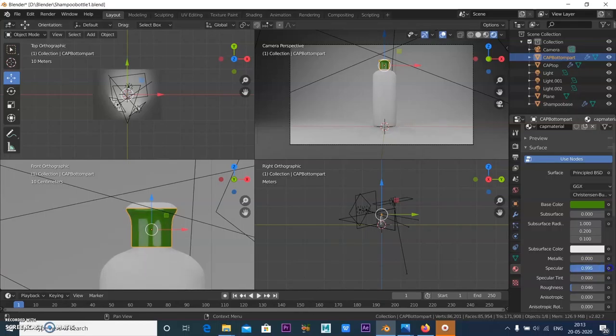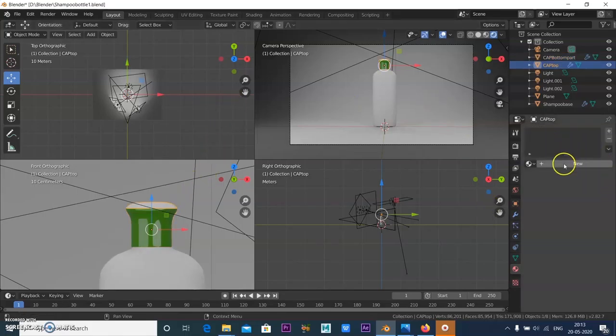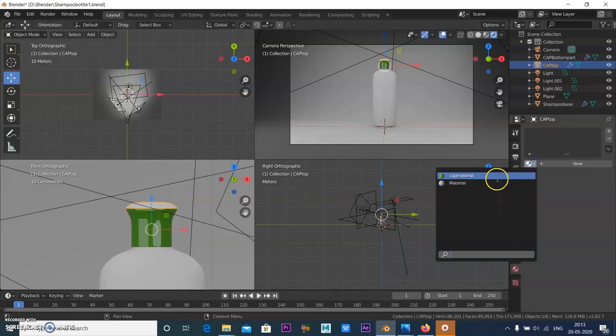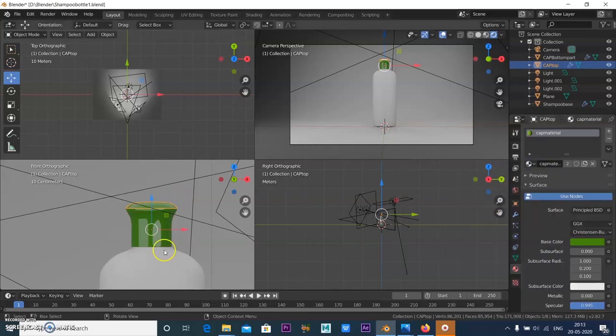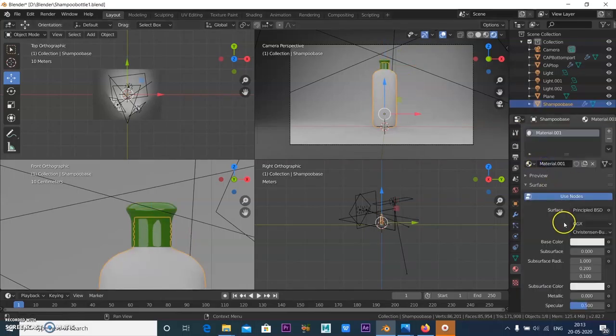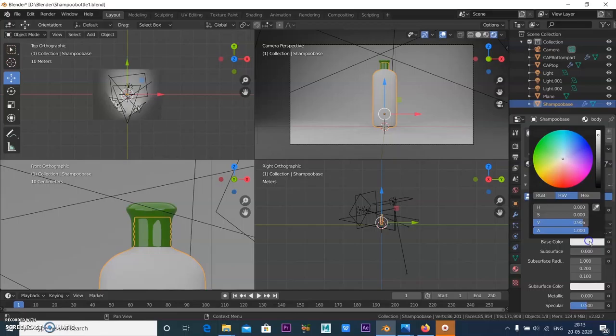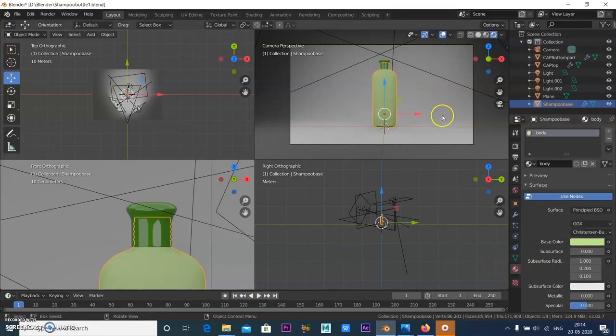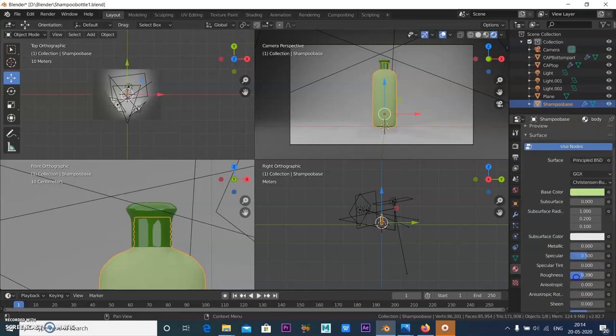Okay. Now for this also on the top, if you want to make it a more shiny material, you have to reduce this roughness value. If I reduce this roughness, now I can see that shininess will come on the top of this. If it is very shiny, you adjust how much specular value you want over here. Okay, so now select this top part. Again for that also, I'll just give the same material.